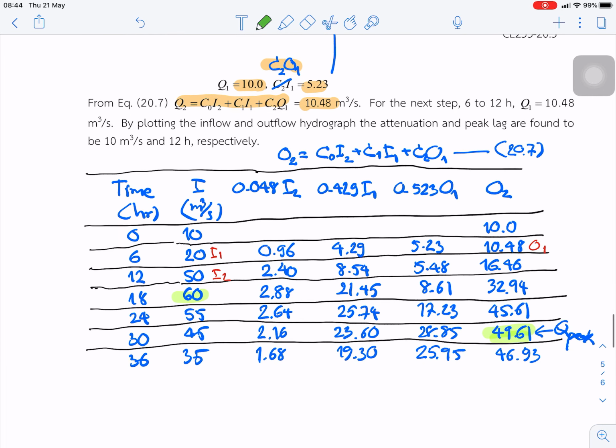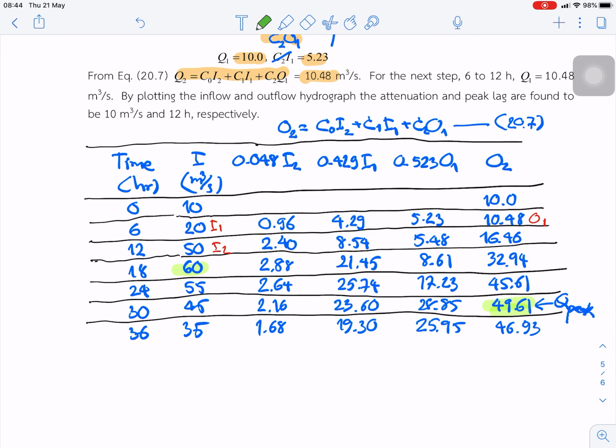And we can compare that this peak is about 50, less than 60.